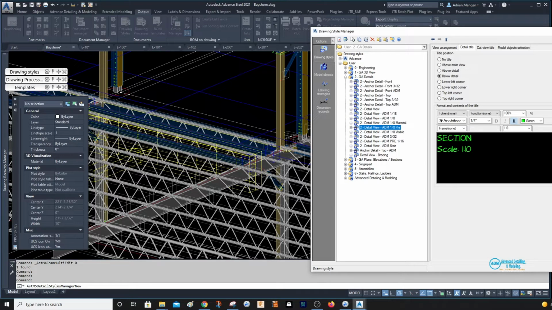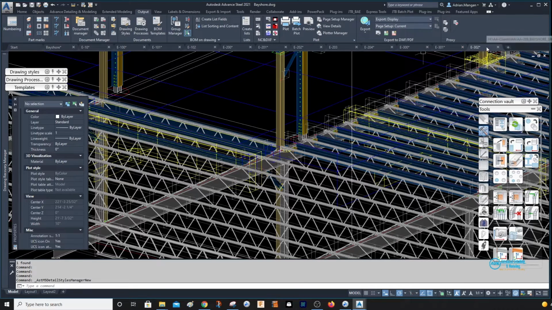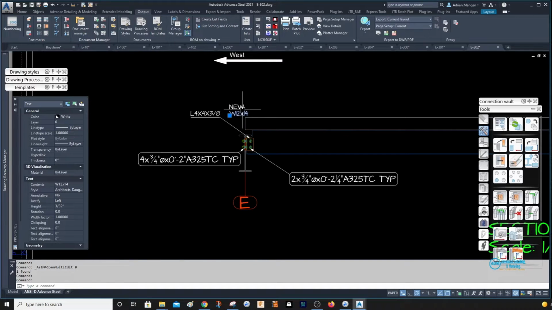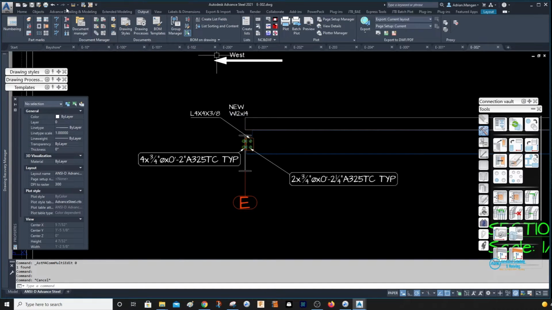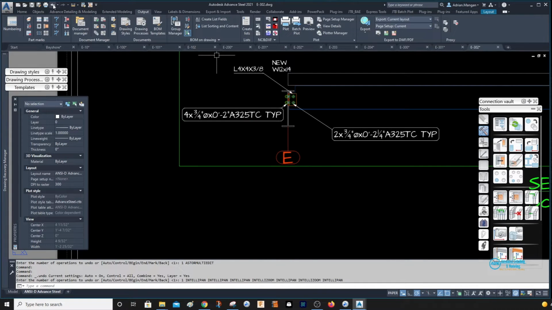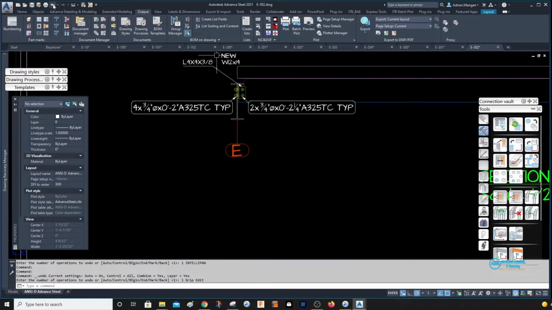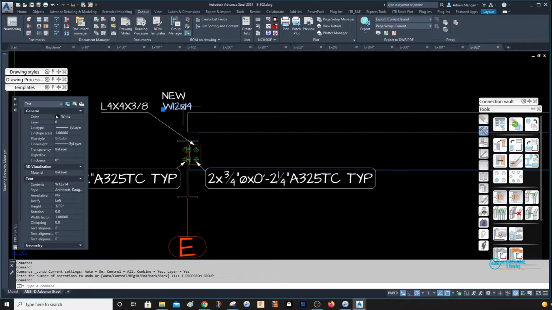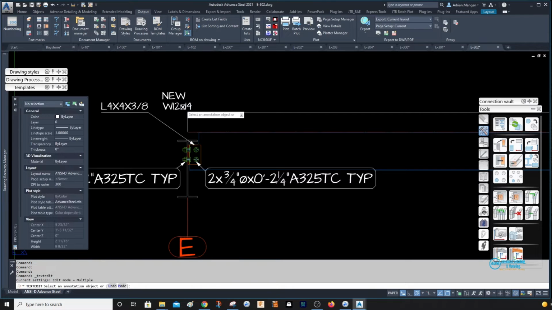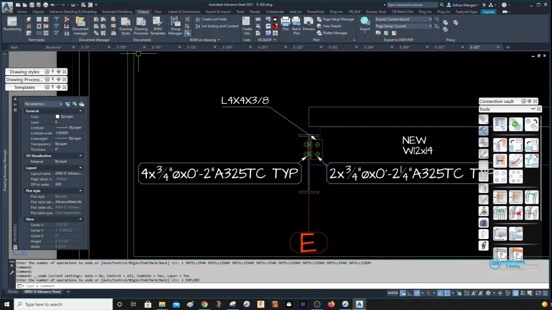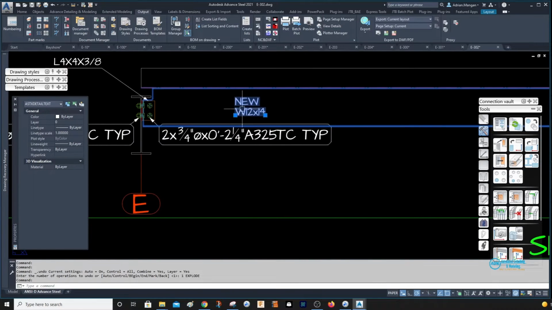Now if I go back for a second, just to show you the problem I have. So these are two new details. So you can see when I use that drawing style, now I've exploded that label. So let's go back a little bit. Alright, I exploded that label at the start, so let me go back a little further. Alright, there, now it's not exploded.